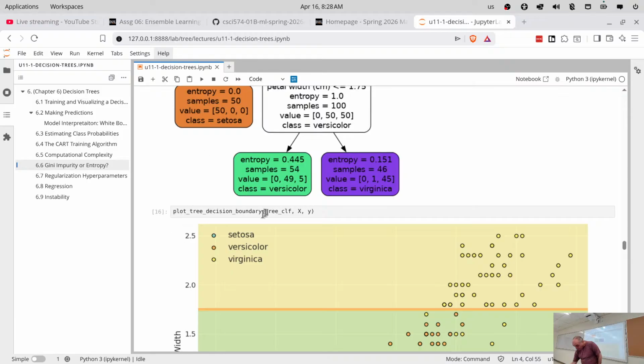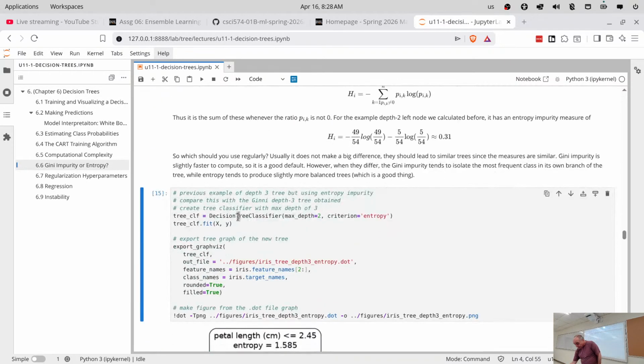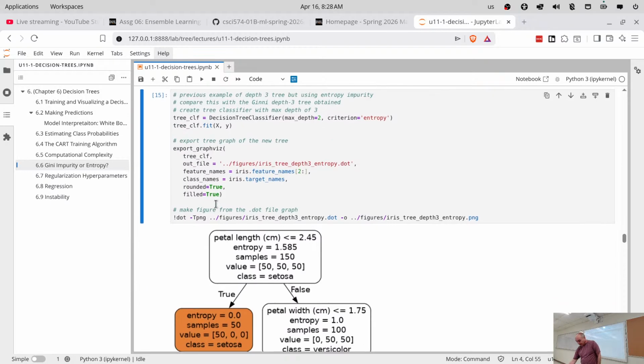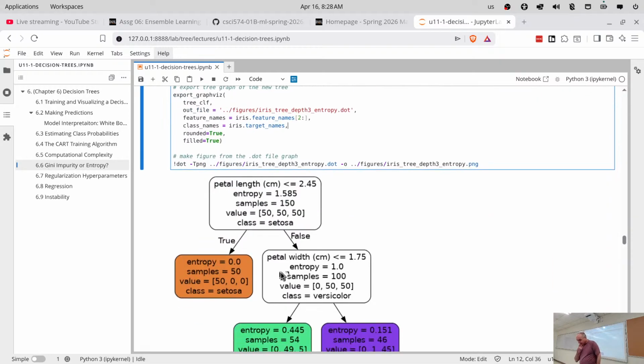Just real quickly try and rerun. So if you're looking at these cells, we're refitting a tree here. We're actually re-exporting it to a new figure. Oh, I know these notebooks.